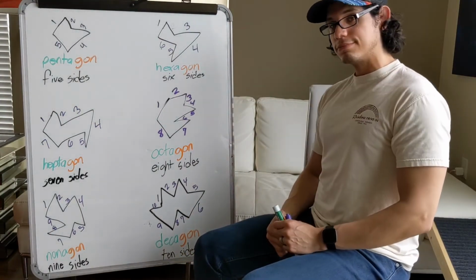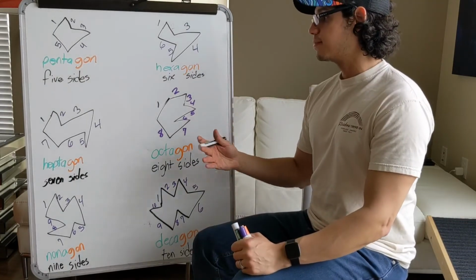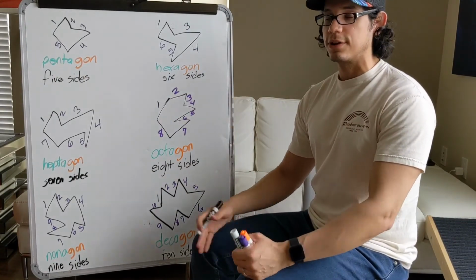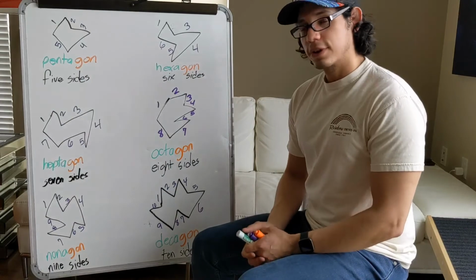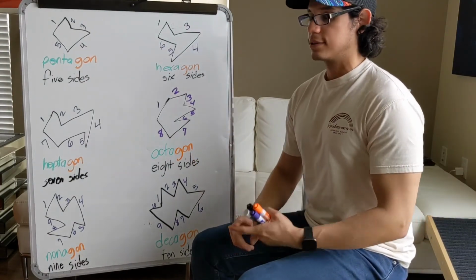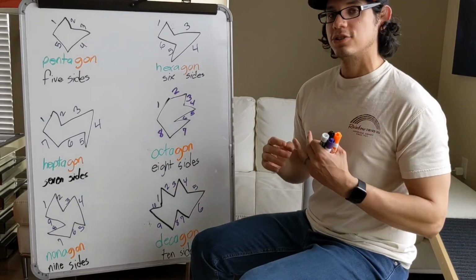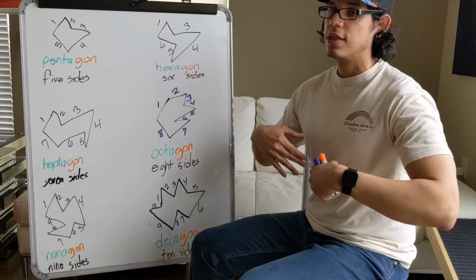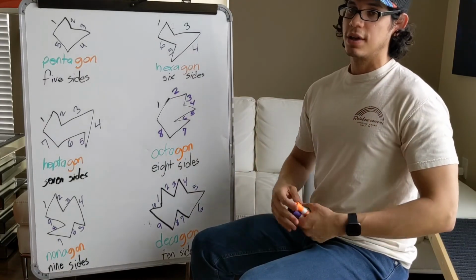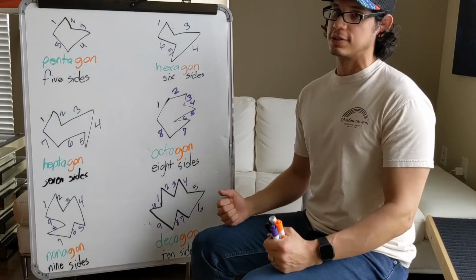Did you get them right? There you have it. That's how you name polygons with sides greater than 4. Don't forget to reference your videos at any time during your lessons and to reference your anchor charts just in case you need a little bit of extra help. The more you use your anchor charts, the more familiar you're going to be with your prefixes and suffixes.